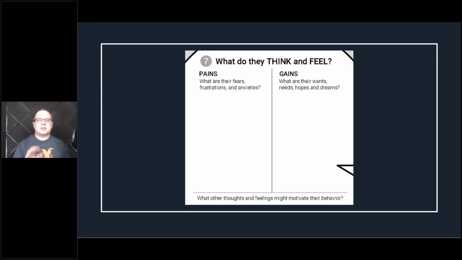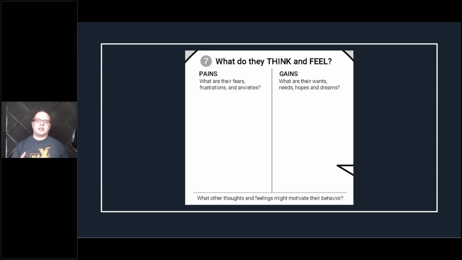And then step 7, which is your last step here, we cut it off a little bit so it could fit on the slide, but this is actually inside of the head. So the big Charlie Brown head that we looked at. And this is actually key to how this was designed, because those first 6 steps are behaviors that we can observe and see with our own eyes. We can go out and look at what's going on, what do they do.